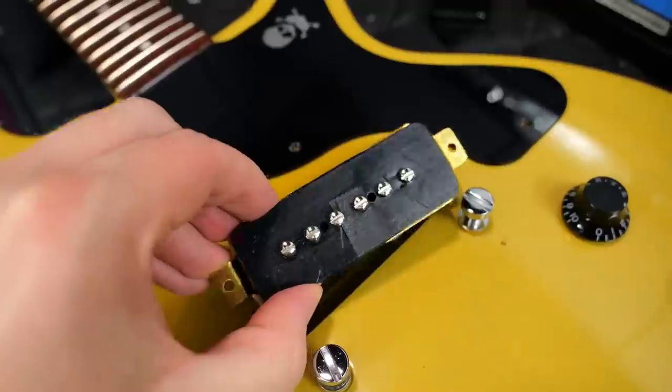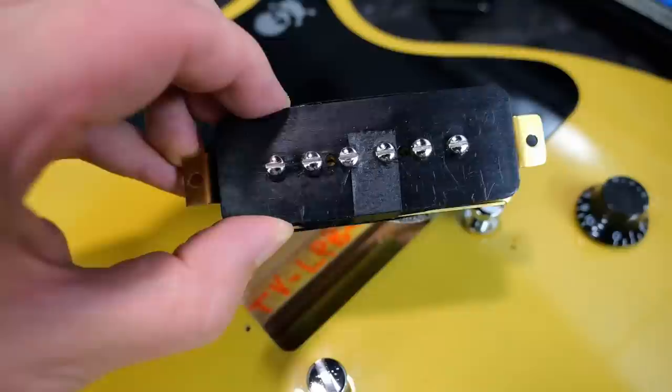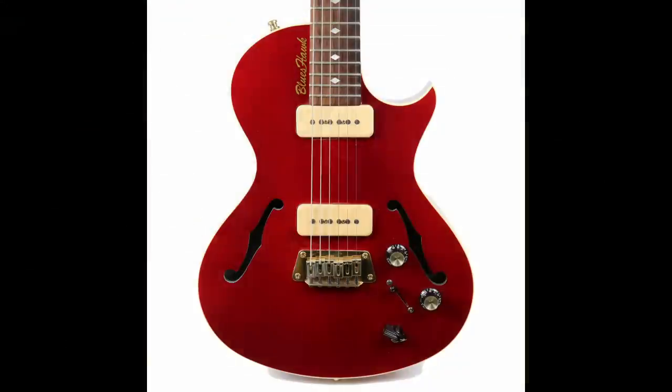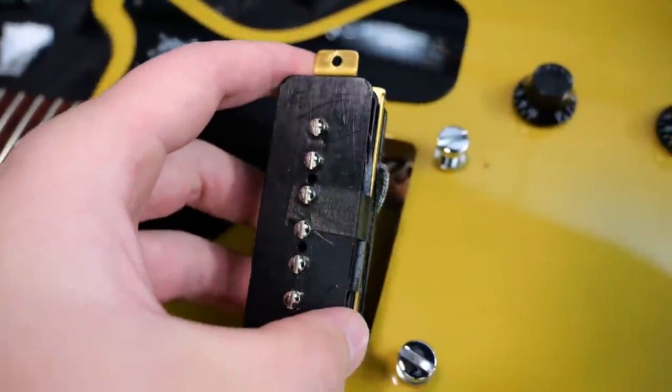So we already told you about the stacked P90, but what exactly does that mean? Well, literally what I said. It is a stack of pickups. So you have your regular P90 right here, but then you have essentially a dummy coil on the back. The Blues Hawk series utilizes something similar, except they don't stack it. They put a dummy coil in the back of the guitar. But that's just one big sandwich here.